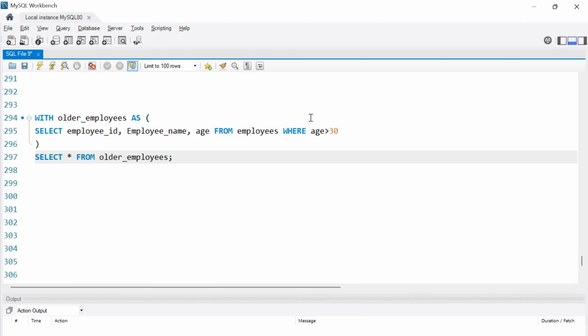In this way we can use the older_employees CTE to hold the records temporarily, with age greater than 30. This is one of the examples of CTE, and you can see it is very easy to read also, and the logic has been separated.